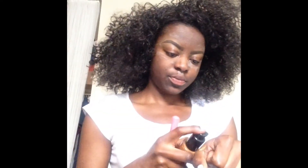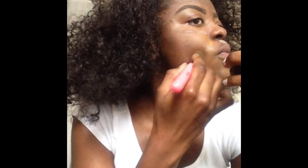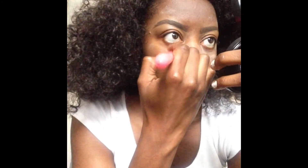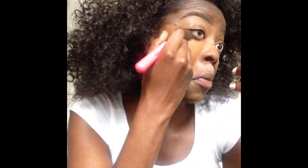When I'm done with my brows, I go in with foundation. Today I'll be using Studio Fix Fluid by MAC in the shade NW44 and I'm just going to put that all over my face. Some people with dark spots put concealer first to conceal, but mine aren't as severe so I just go in and blend out my foundation. I start with a flat brush to spread it out properly.